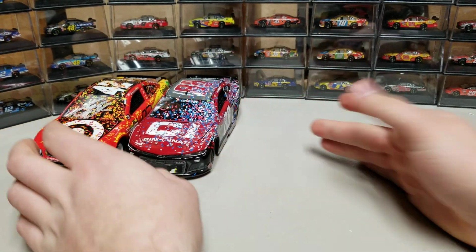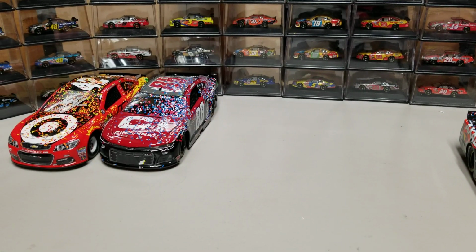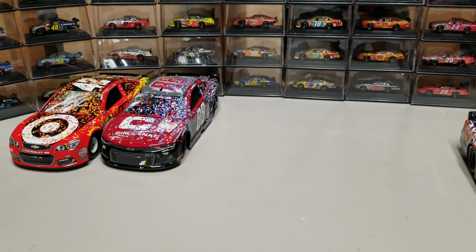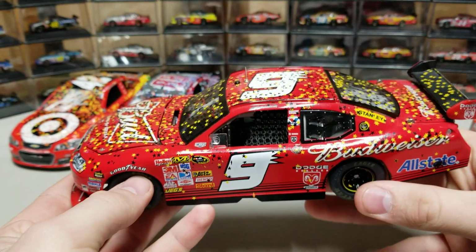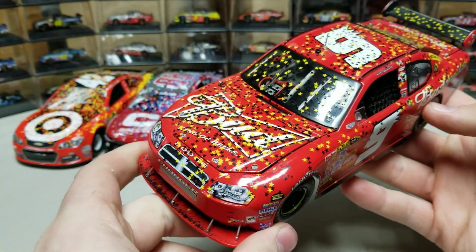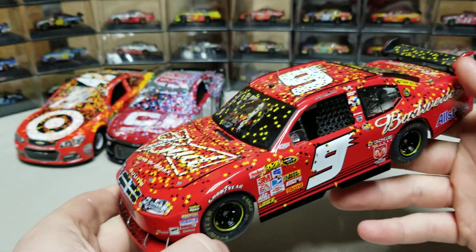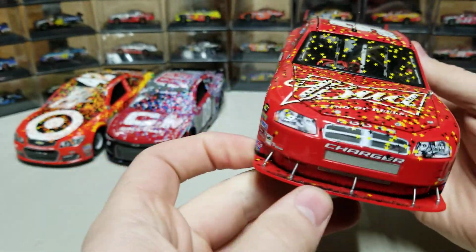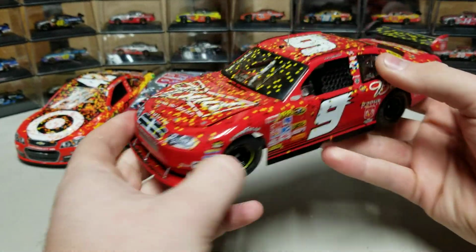Now, on our number 23 spot, this is going to be my only Casey Kahne on this list. The only one that really has any confetti on it, moderate amount. It's going to be the 2008 Casey Kahne All-Star Race Win. And this one has a pretty moderate amount of confetti almost everywhere. Hood, windshield, roof, back window, wing, deck lid. A little bit here on the side. There's some on the splitter. The right side's got some up around this area as well. So we got plenty of confetti on here.